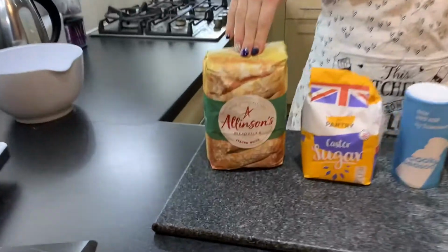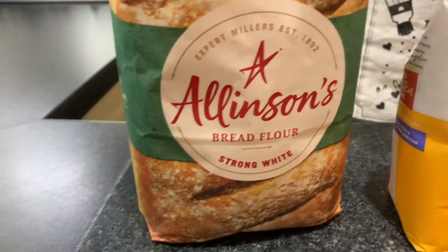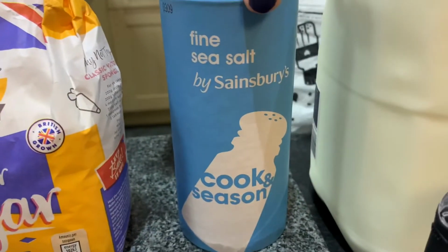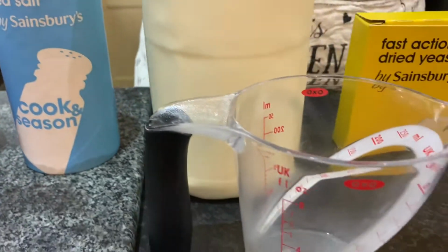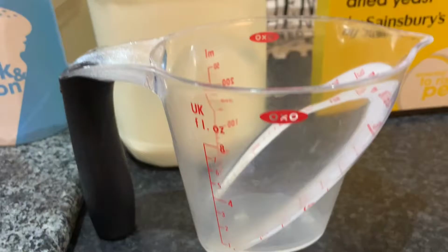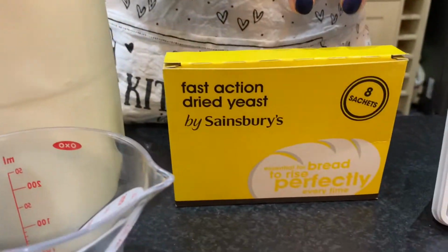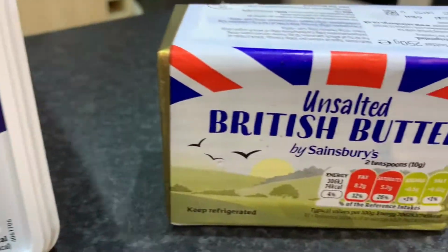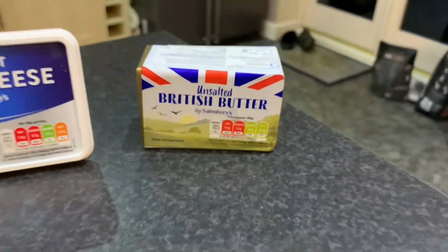This week we're going to be making cream cheese bread loaf. So the ingredients you'll need are strong white bread flour, caster sugar 30 grams, sea salt half a teaspoon, 240 millilitres of milk, 4 grams of yeast, 30 grams of cream cheese and 20 grams of unsalted butter.